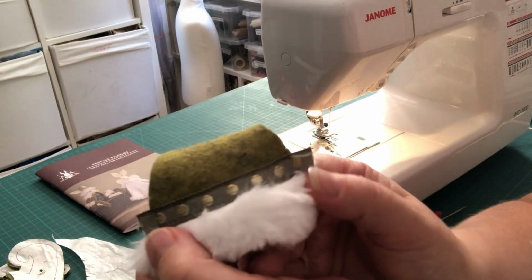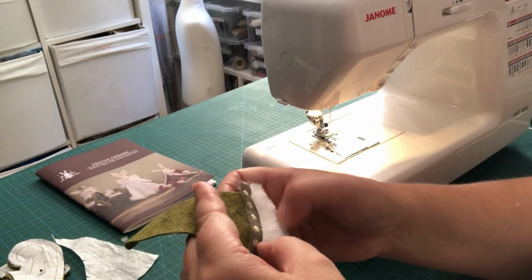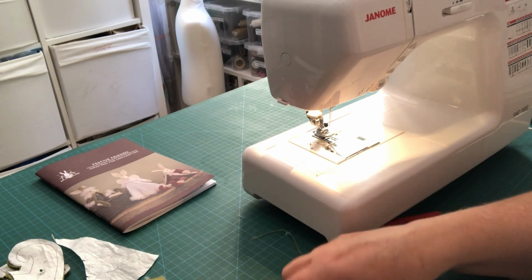So that's how that's looking now. All nice. And then we're going to fluff it up at the end, we said, didn't we? So I'll do the other one and then we'll be putting them together.